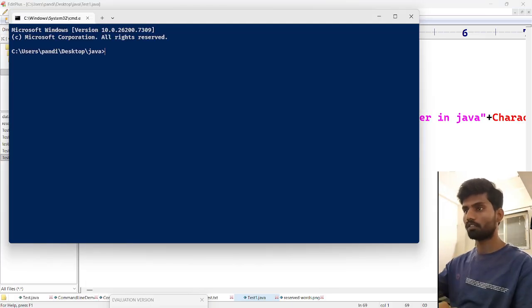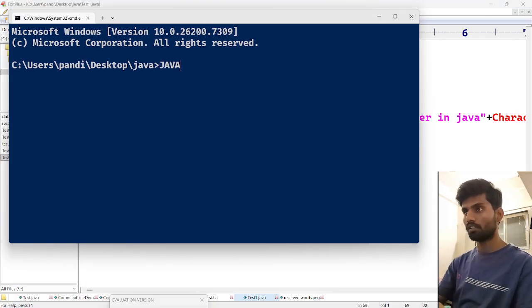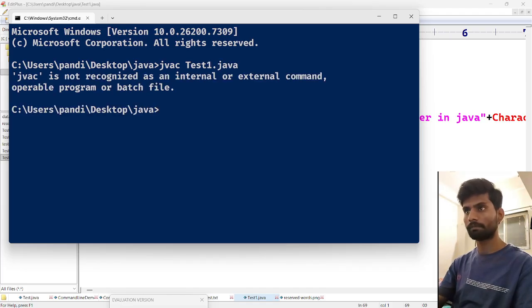Command prompt, javac test1.java. Spelling mistake, don't worry.